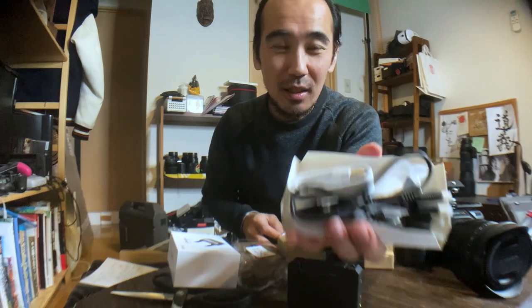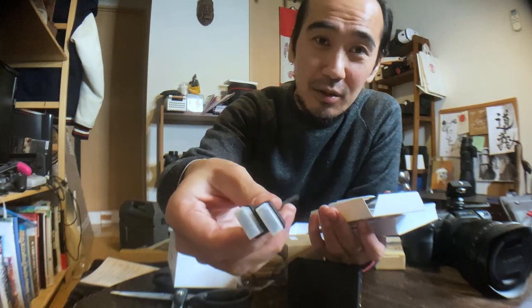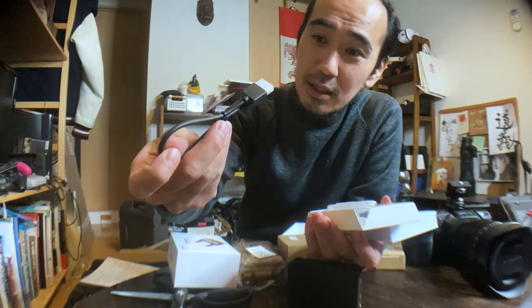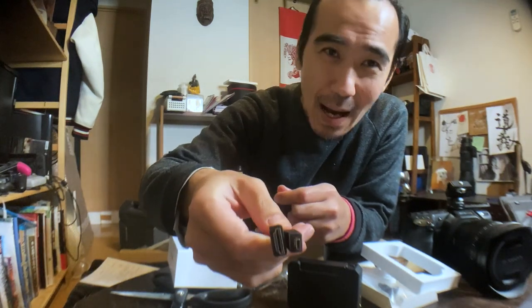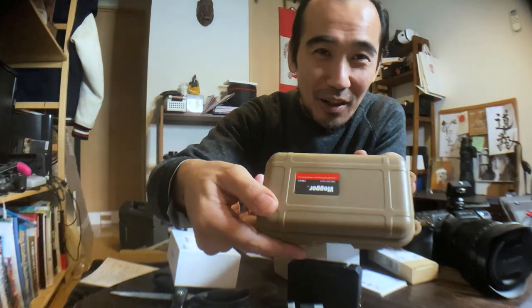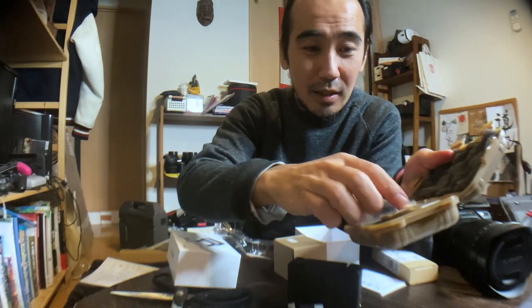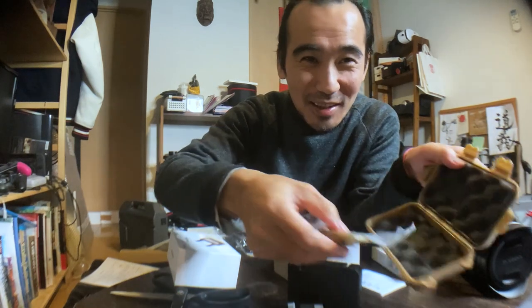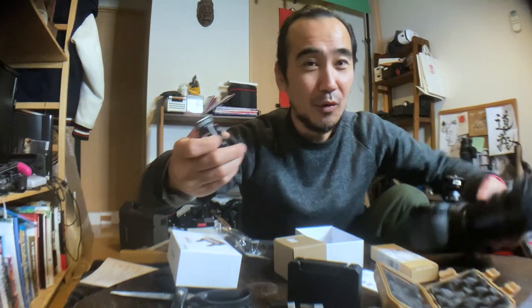And there are so many cables. This is an HDMI to mini HDMI cable. This is HDMI to HDMI. And this is what? HDMI to micro HDMI. Three cables. Wow, a very small package. Oh, and there is another. So many things.